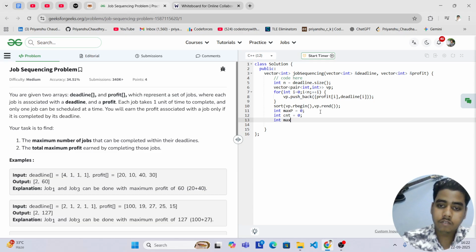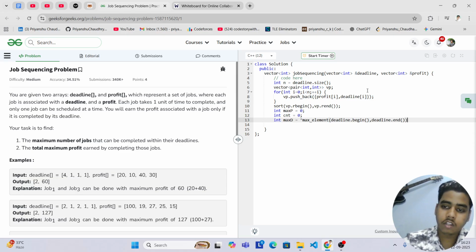So let's say max D will be what? The maximum element in the deadline array. So this is an STL function, we all know. Deadline dot begin comma deadline dot end.